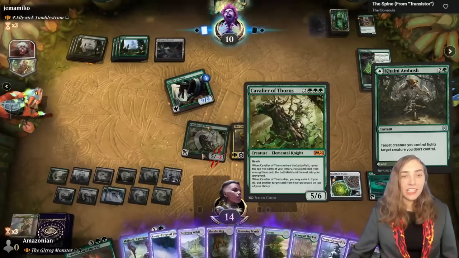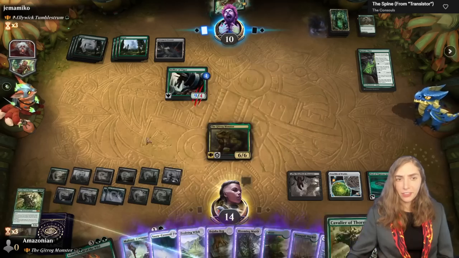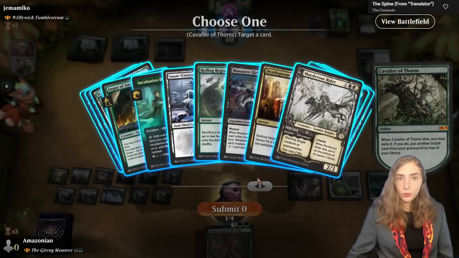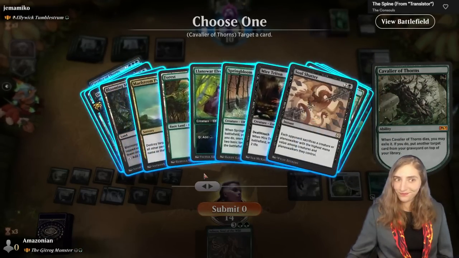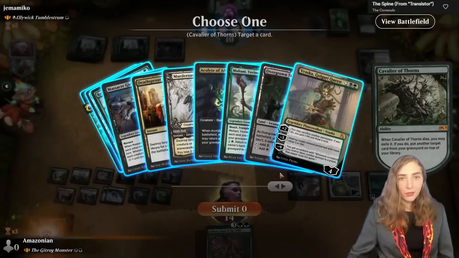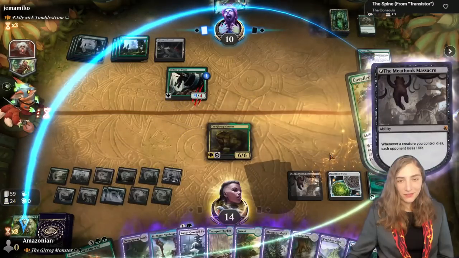Colony Ambush. They're killing the Cavalier of Thorns. That's actually going to let me put a card from my graveyard back on top of my deck, though. So let's see what we have. Ooh. There's a lot of good choices out here. I'm going to put Vraska on top.